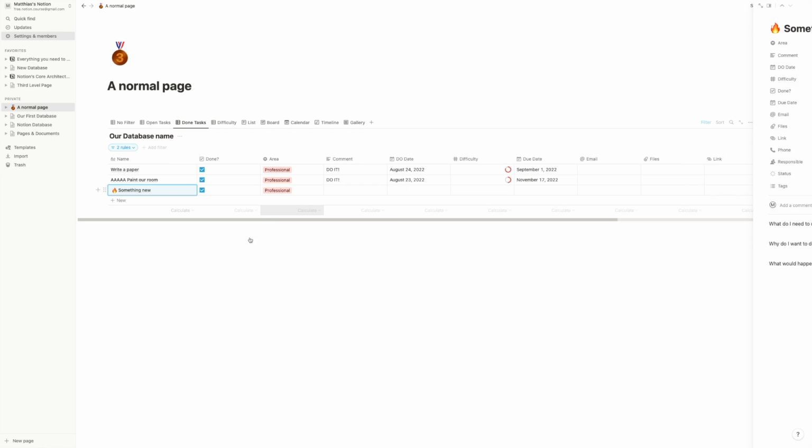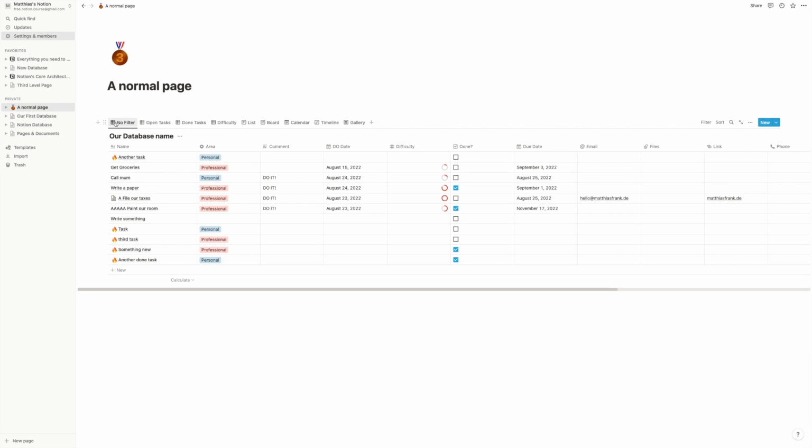But using the filters to pre-fill entries is really a helpful way to make sure that you don't need to type out the same things over and over again. We're going to talk later about how you can exactly use it in your workspace. Just remember it already as a neat little feature.